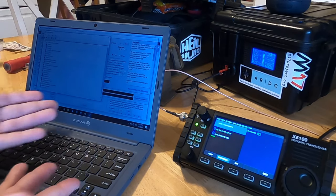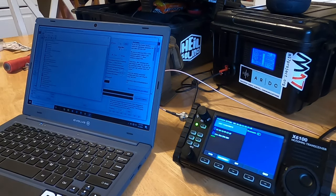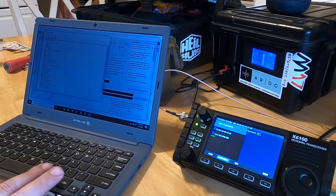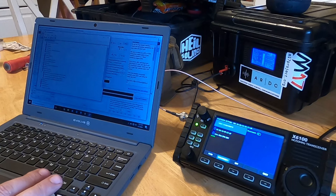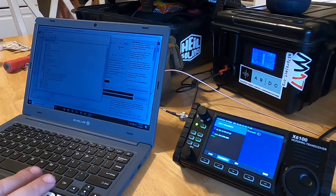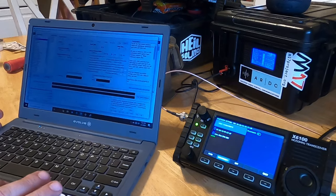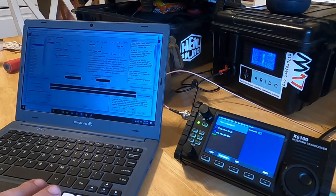It's connected to the internet only when I go play POTA. Normally, I don't even use this. I use my gaming laptop. But if we go to ports, I do have a standard serial over Bluetooth link, COM12 and COM13. And that's what I'm seeing over here in the actual screen. And let's hit test. Nothing. Oh, let's back that up.